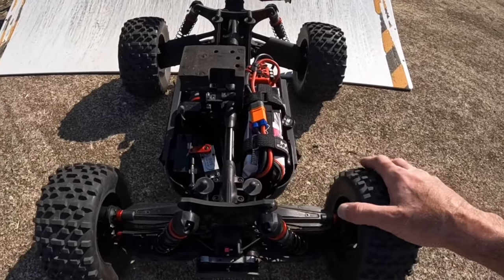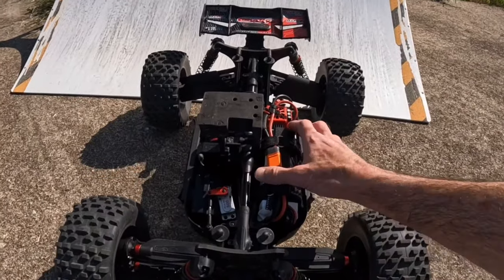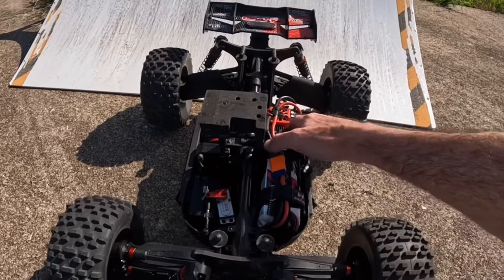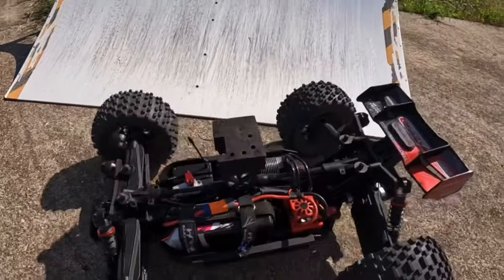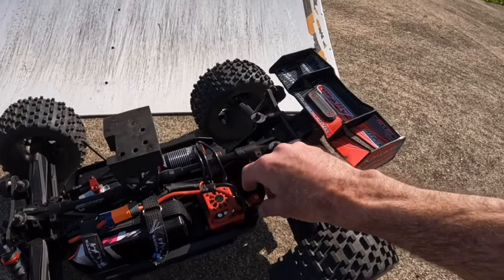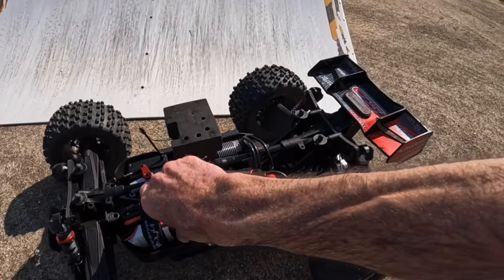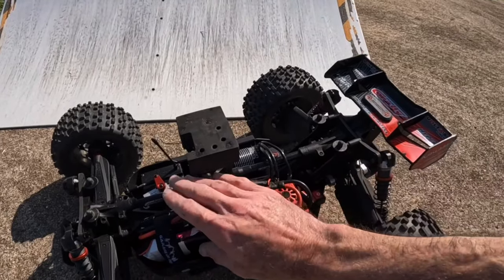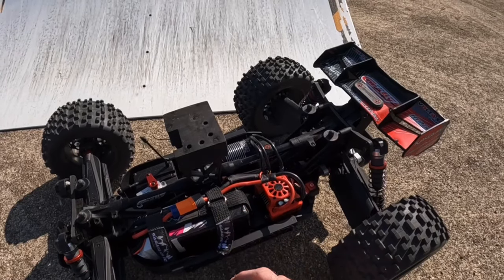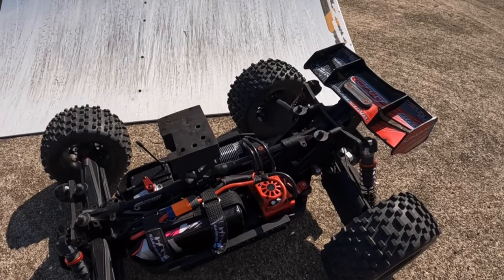All right, so looks like everything's good. Nothing's broke. The battery tray is still in. To me, that feels a little loose, but looks like my ESC part stayed in this time, which didn't last time. So that's a plus. Maybe this will work after all, guys. I think I got it fixed. I just needed to use some longer screws, that kind of thing. So I think we're good, guys.